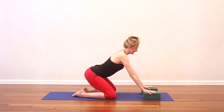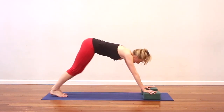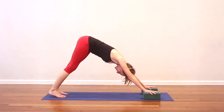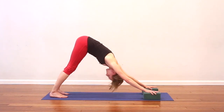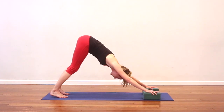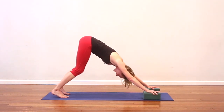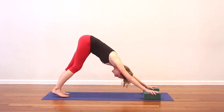We're going to press back into downward facing dog with the blocks if you have them, so we can practice on the second side. First, make sure your feet are hip width apart in your dog. Really press your torso towards your thigh bones. We want to have good down dog alignment. You can bend the knees, likely if you're a beginner. Make sure to watch my video on exactly how to do down dog. And then we'll take it on the second side.